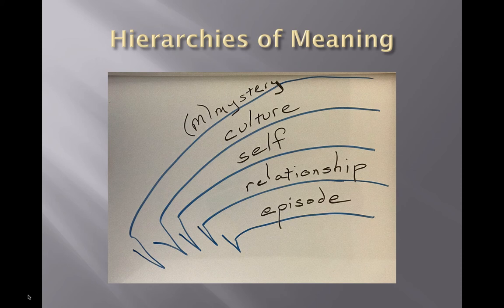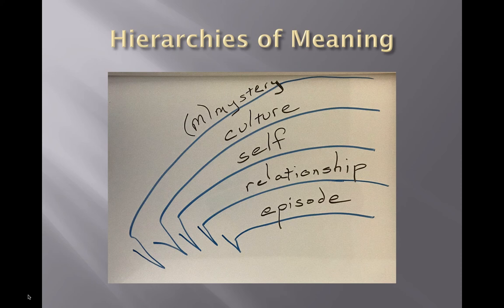So looking for a moment at hierarchies of meaning, I'm going to put a hand up on D2L. I'll do it today, that will describe this hierarchy of meaning in great detail. Not all of the levels are shown on this map, but what we're talking about is how we frame our experience. And underneath episode, we have a couple of smaller levels. Act or action is under episode, and under that we have experience. Higher up, there's another level which I'll talk about in a moment.